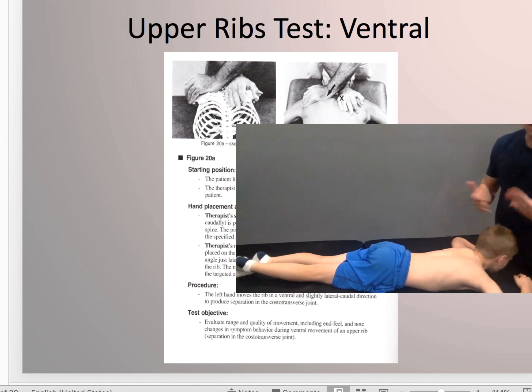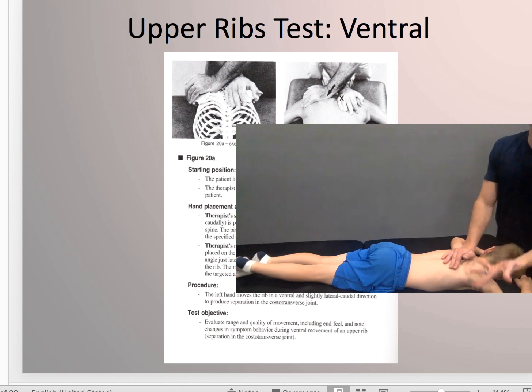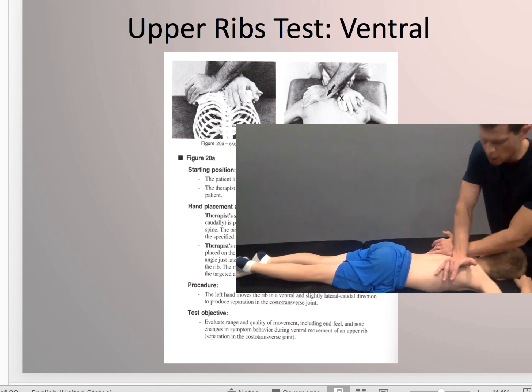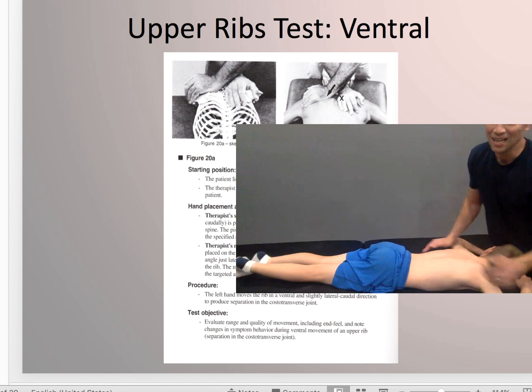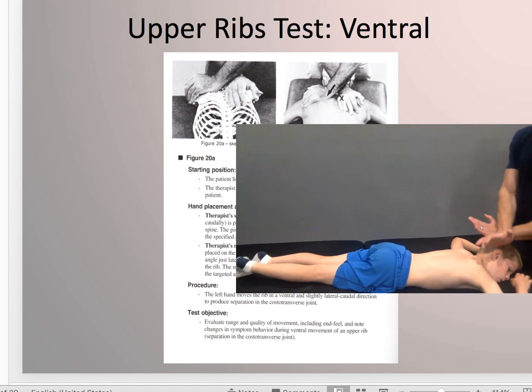And I'm assessing, just like we did with our PAs, how springy is it? How far does it go? Does it cause any of his symptoms or any of his pain? So essentially I can move until my mechanics won't allow me to go any further. He's close to the camera here. Normally I'd have him much closer, so it'd be very comfortable for me.